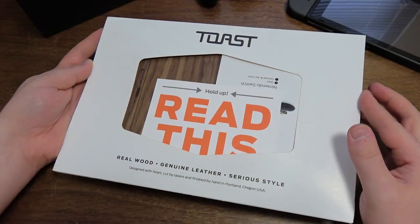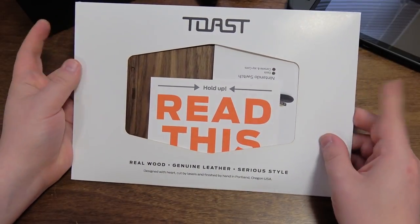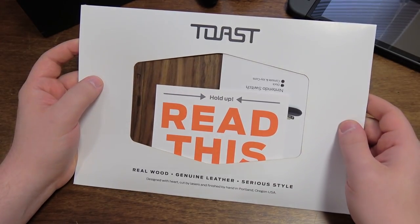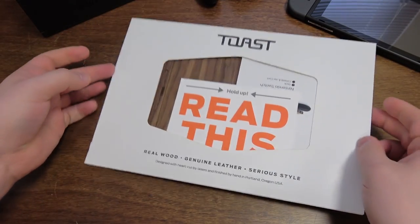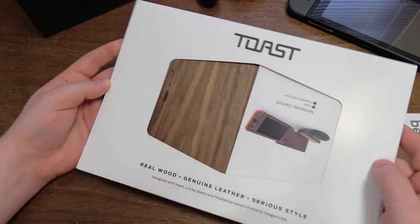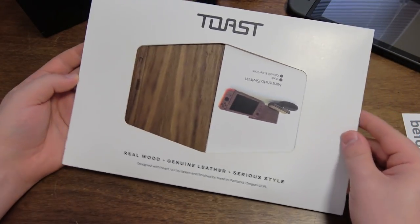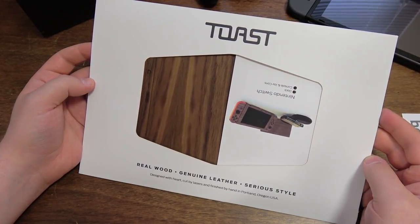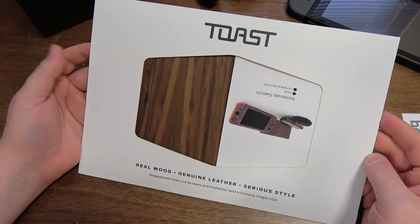This is not going to be like a scripted review. I just wanted to put this thingy together because it intrigues me a lot. This company, Toast, sent me this skin for the Nintendo Switch. And the thing is, this one, it's made from real wood. So they make leather and wood products as skins for your consoles and controllers, I guess.